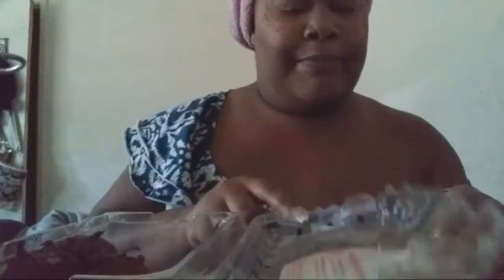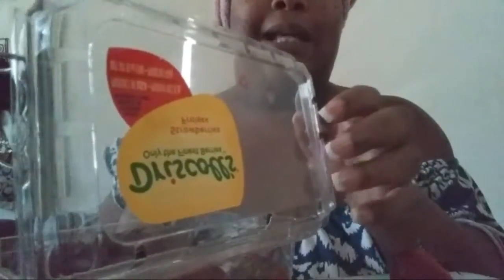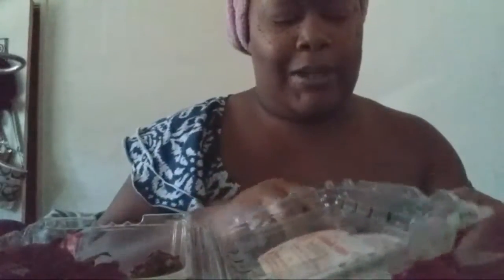Right now, I'm going to be cutting up some strawberries that I froze. They're really squishy, but I'm only using them for baking. And these are Driscoll's, and I got them for 99 cents, which was the sale price for Driscoll's. So I ended up buying like 3 or 4, I believe.